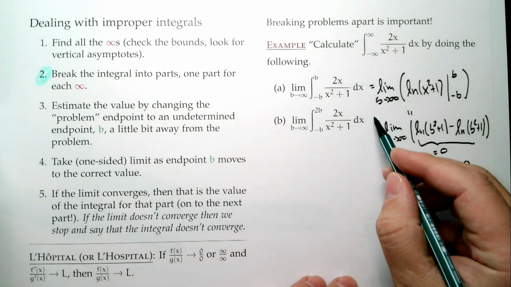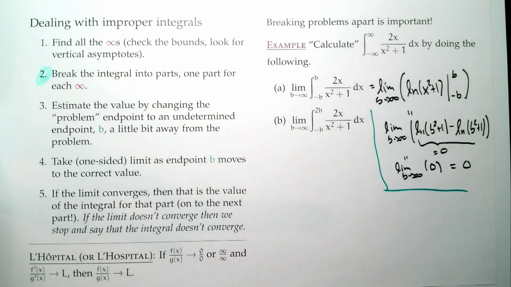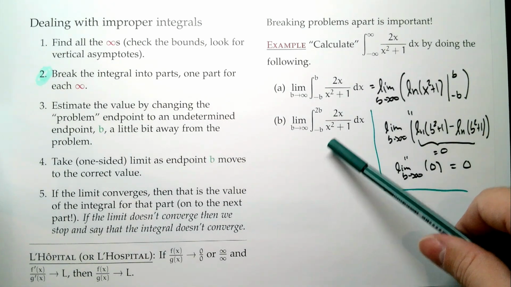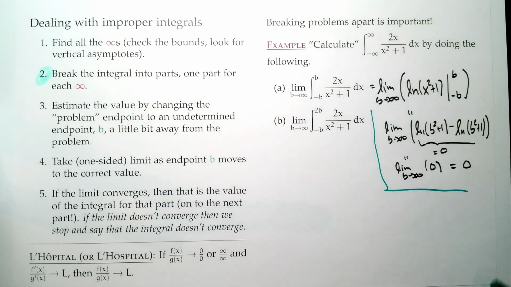All right. Now, we would be very surprised if there was no surprise after doing part B, because there's been a big build-up here. Okay, so I'm going to predict we're not going to get 0. But let's think about what's happening here. We're still taking a limit as b goes to infinity, but now we're going from a large negative number to an even larger positive number. But as b gets big, I'm still covering everything.